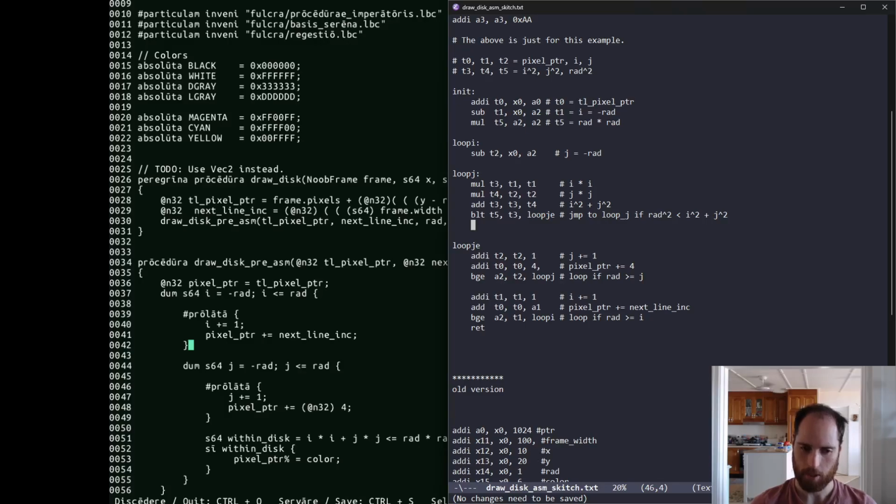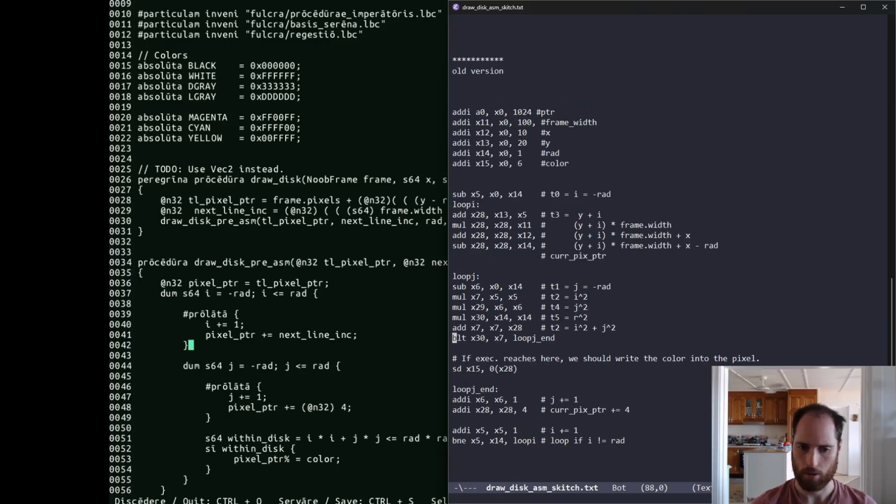But otherwise, we need to save stuff. So we now need to do the color writing. So you want to say pixel pointer is equal to the color.